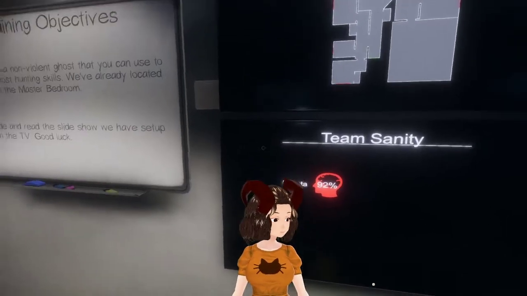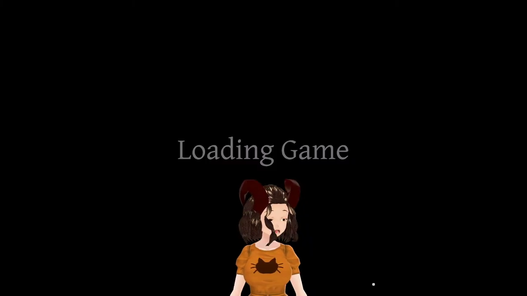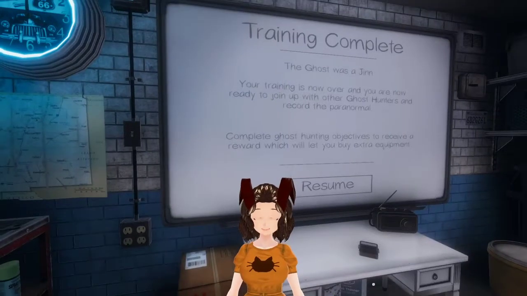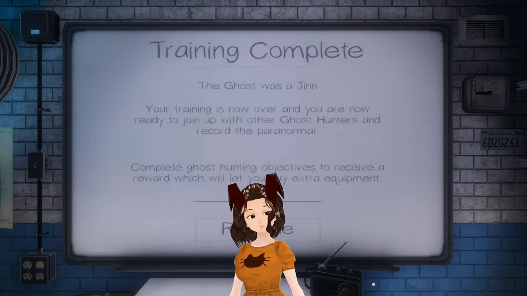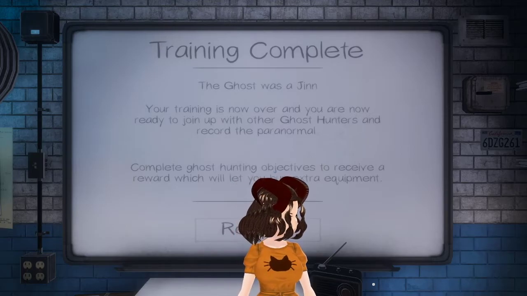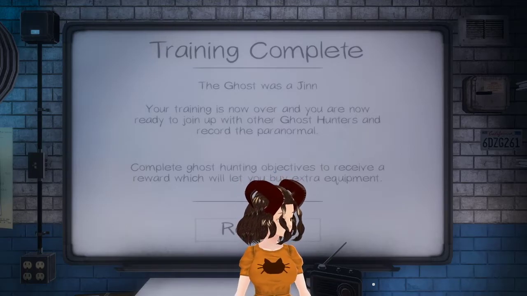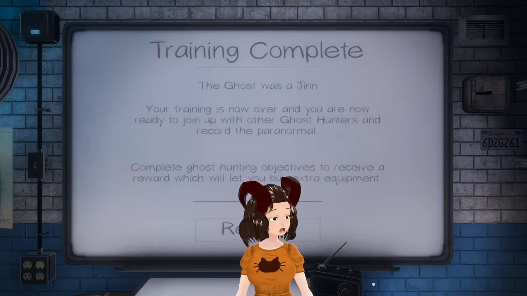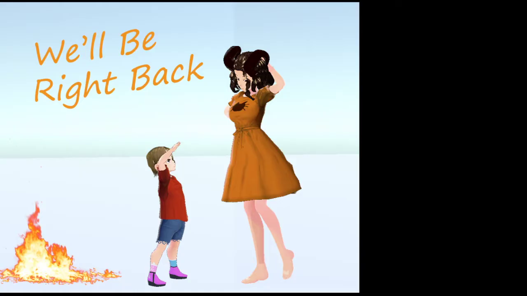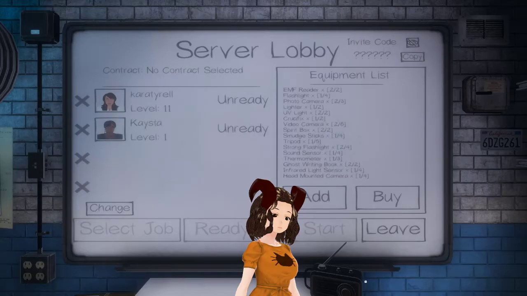Welcome back. It says your training is now over and you're ready to join up with other ghost hunters and record the paranormal. Complete ghost hunting objectives to receive a reward, which will let you buy extra equipment. I got fish, mommy.